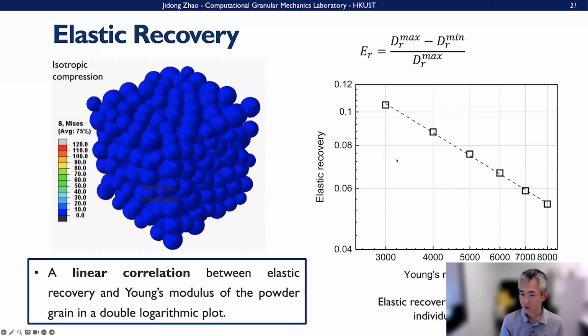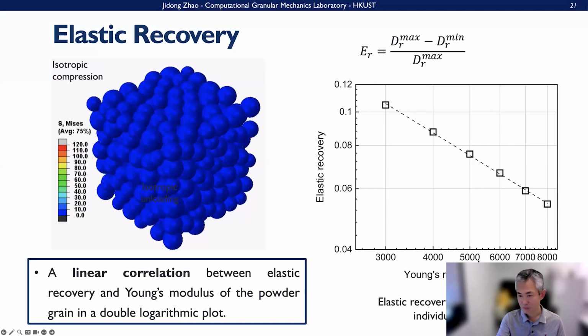When the particle is relatively softer, we have a higher elastic recovery. When it's relatively harder, it's going to have a lower recovery. Indeed, we have a paper published on this study. In our study, we can further extend, for example, if our Young's modulus becomes so high, just like a rigid body, we can extend to a certain limit, so that only the cohesive force matters here.